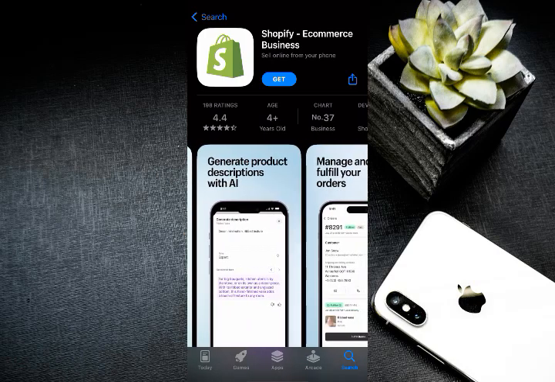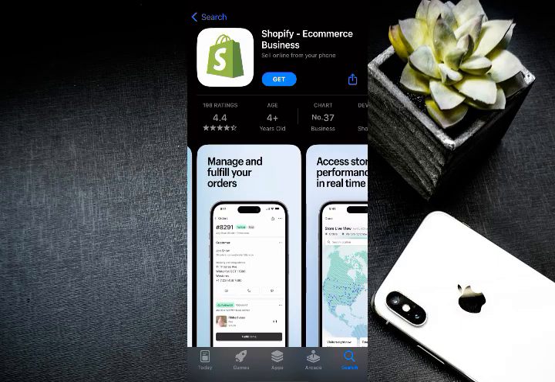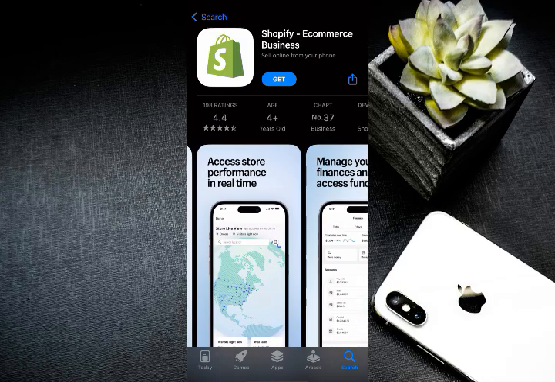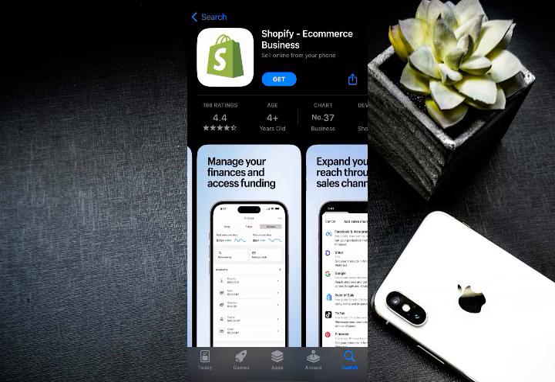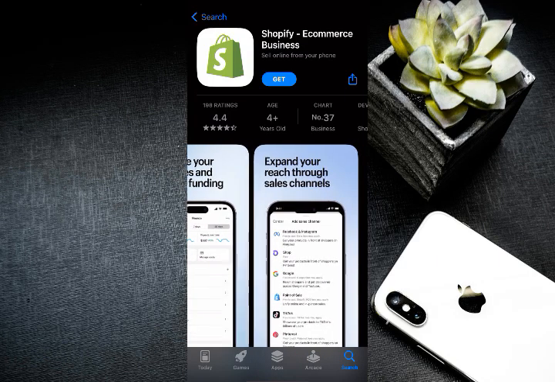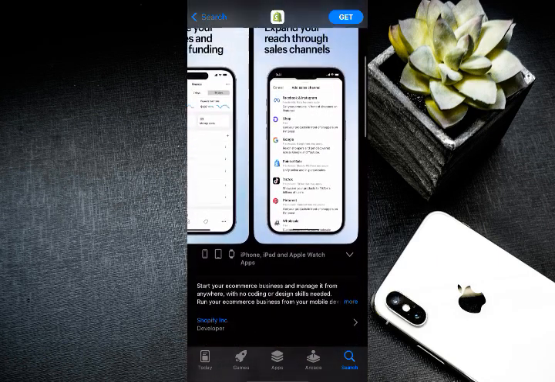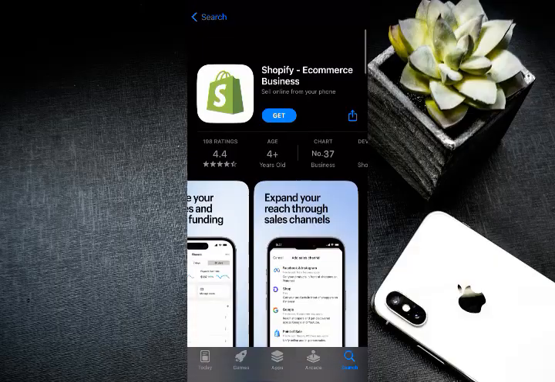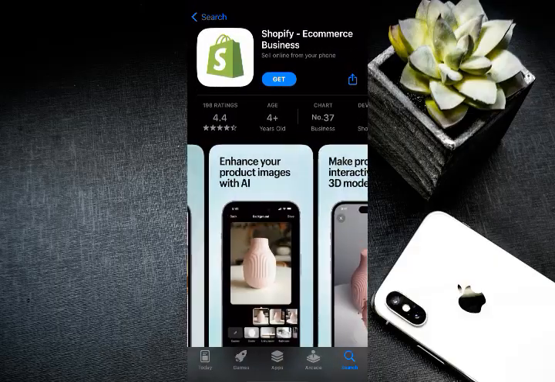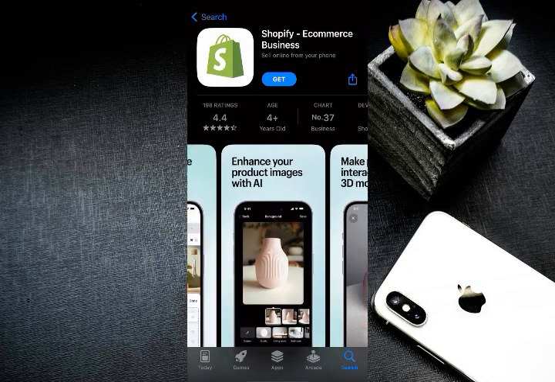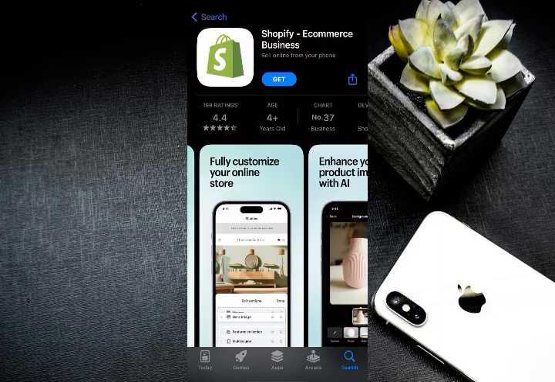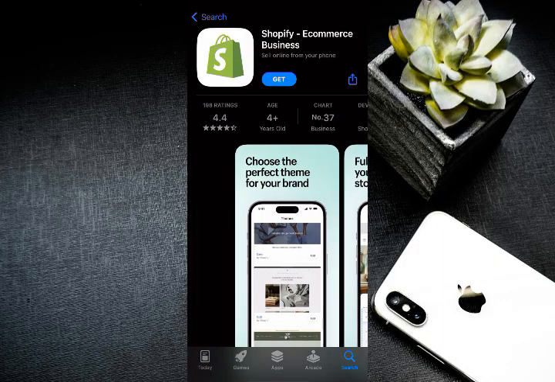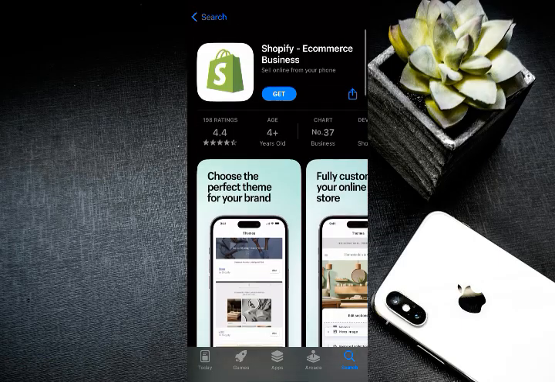To change the add to cart button text to pre-order instead of add to cart, you can edit the language settings by going to online store, then click on theme. From there, click on actions, then click edit theme content, then search for add to cart and replace it with pre-order for the product you want to offer in advance.